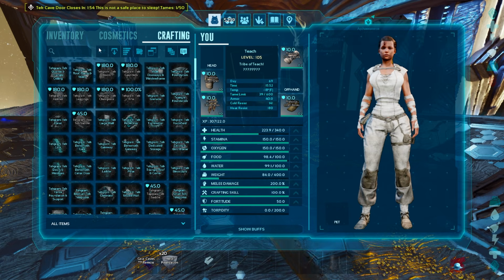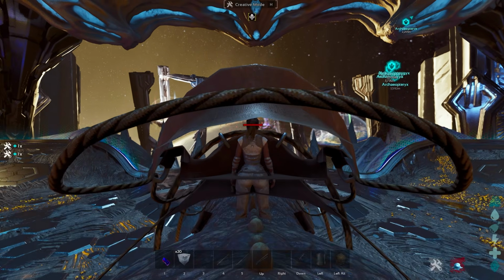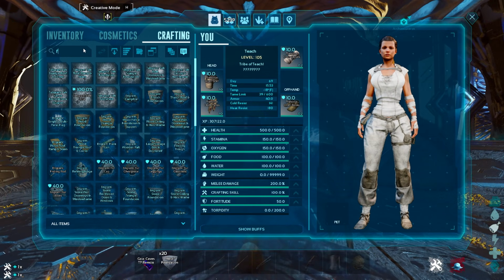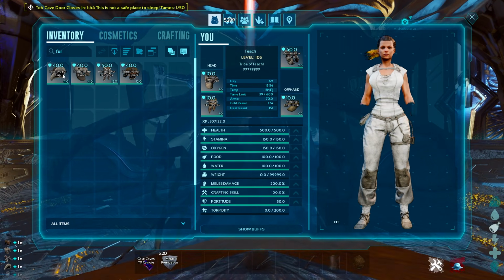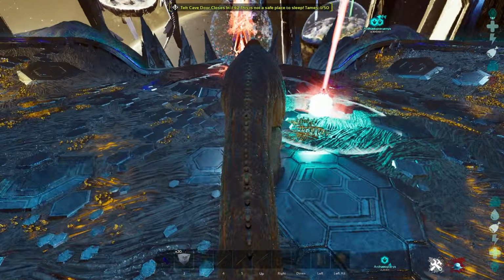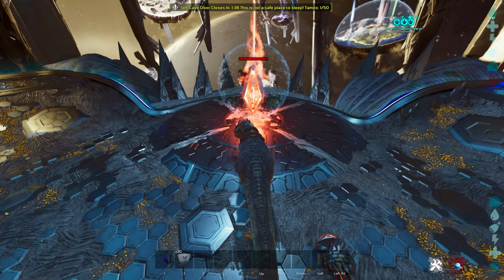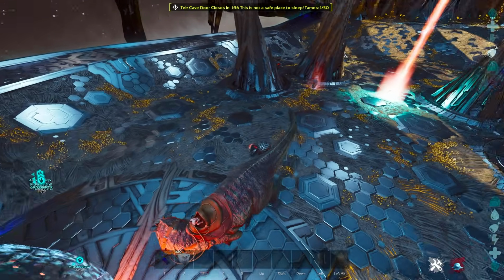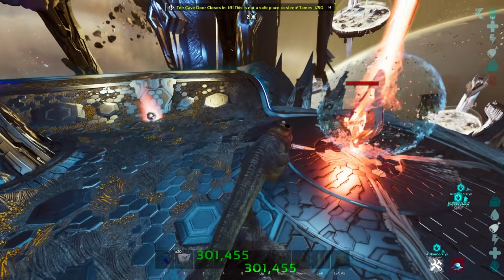So I'm actually going to make myself some fur. Let's go ahead and run that command again and get fur armor. There we go. And I still think it's not warm enough. That's crazy. But, you know, it'll work. So basically you wait for this thing to do its little... Oh man, yeah, we do enough damage. We'll be good. I'm not concerned.